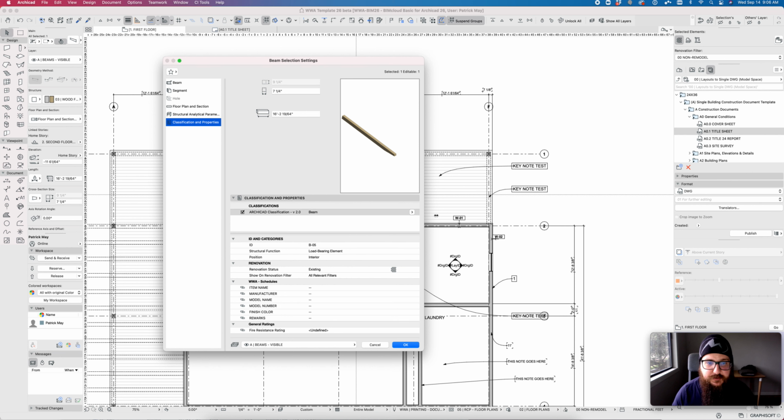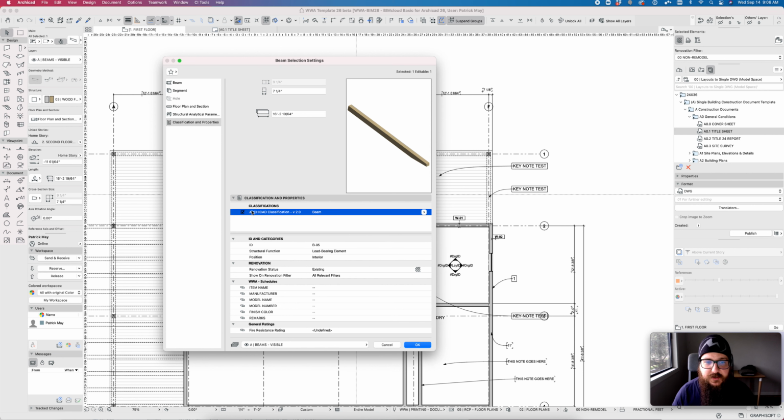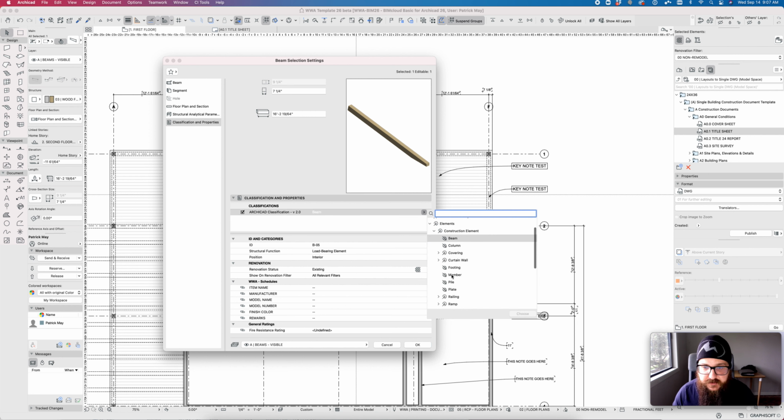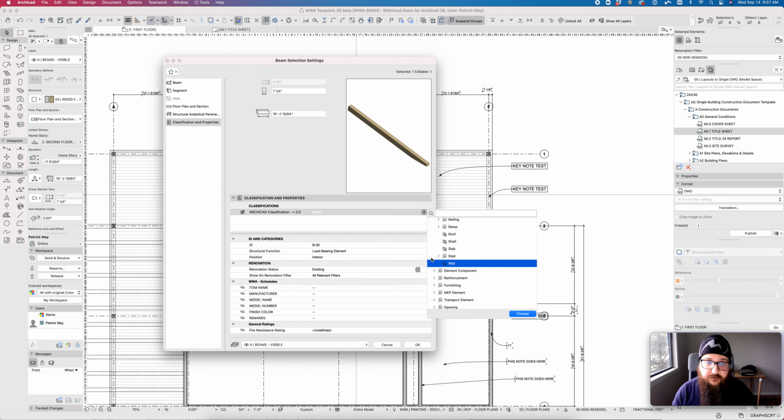Your project may have multiple classification systems, but the current classification system mapped in our IFC translators is V2.0. Essentially what a classification means is that in the world of BIM, this is defined as a beam because it's called a beam here. I could easily define it as a member if it's part of a larger assembly of content, coverings, plates, ramps, shells, etc. Most of the classification systems are going to be under construction elements, and they should for the most part be self-explanatory, like a wall is a wall, for example.